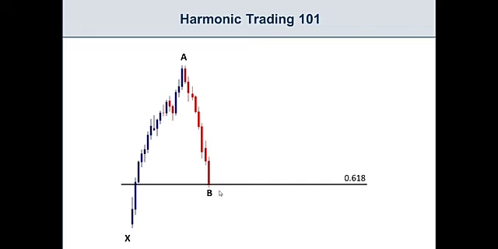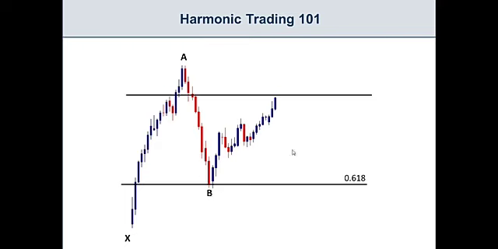So we continue to follow the price. And in this case price actually bounces off the 61.8 and goes all the way up to the 78.6 retracement of the leg AB, which is right between the ratios that needed to be on this point for us to have a valid C point.